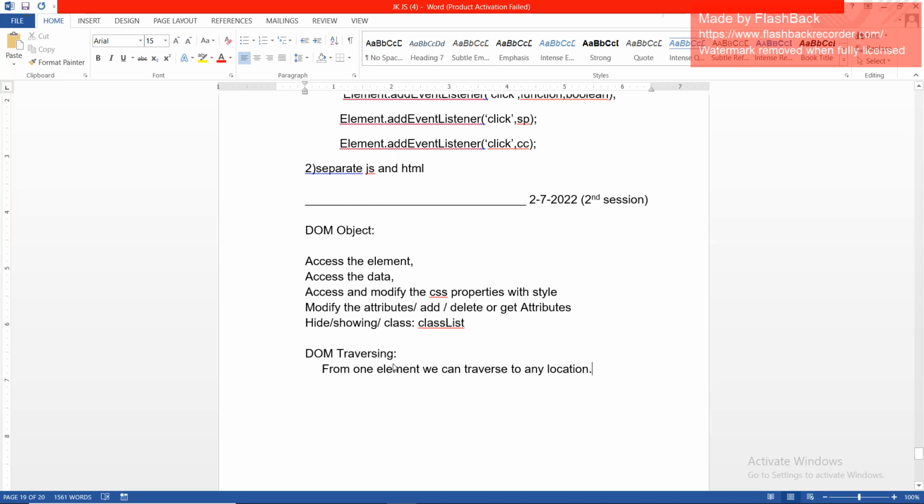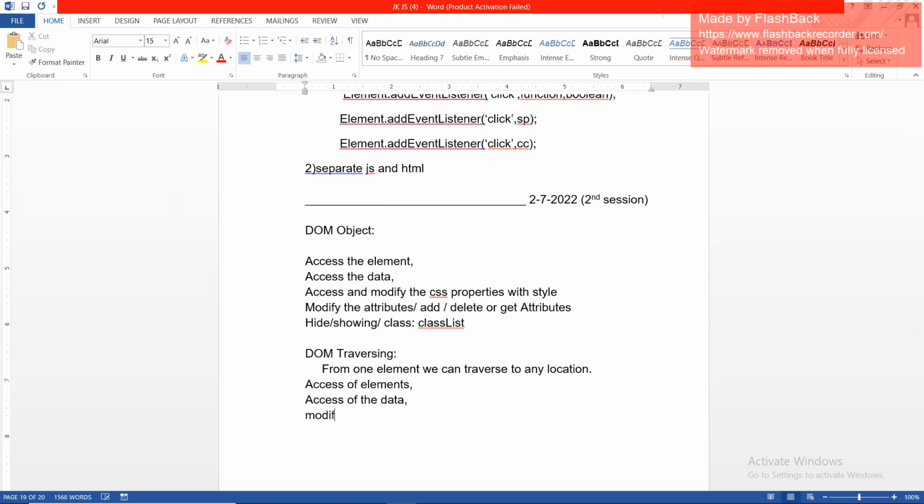So why do we need to traverse the DOM? Because of access of elements, we know already how to access the elements. Because of access of the data, we know how to access the data.